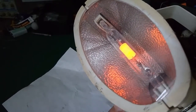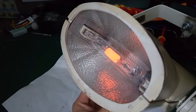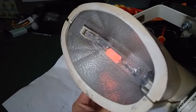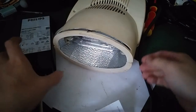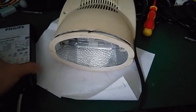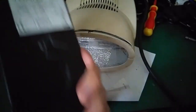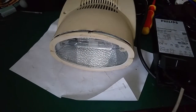And this is how the process of cooling the element looks. As you can see, it was clearly red hot. This is exactly the same lamp, but I removed every internal circuitry and I use this electronic high intensity discharge 150 watt electronic ballast, and I'm going to power it on and you're going to notice that it doesn't flicker.